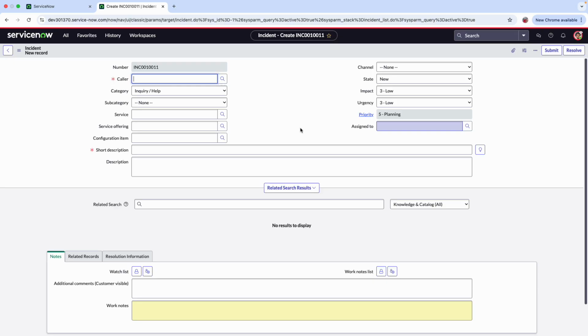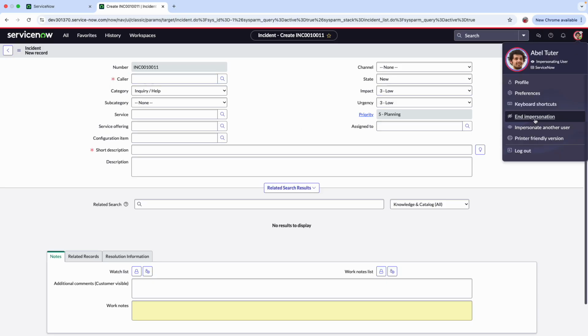Our task today is to identify what is causing the issue, why this assignment group is disappeared for Able Tutor from this incident form. We can check this from the ACL execution in the Access Analyzer, and I have created those ACLs. Our task is to identify that ACL. Let's end the impersonation.